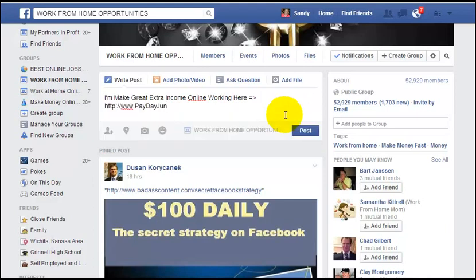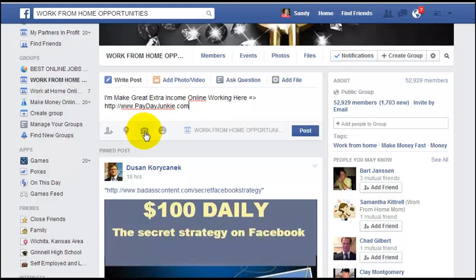Mine's called paydayjunkie.com, and I get my domain forwarding and domains at greenwavehosting.com. I know that's the one Paul Birdsall recommended to me, so that's just where I have my domains, and you can get them anywhere. But I make a great extra income online working here, and then I put my link.